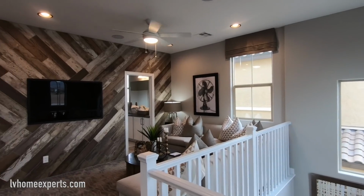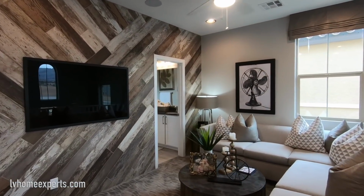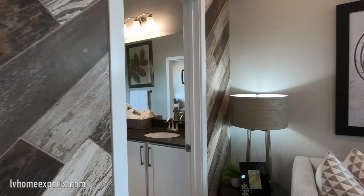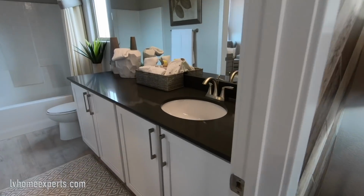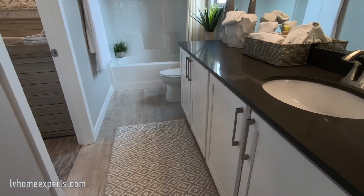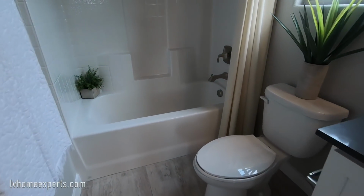Open floor plan here. Now remember, you have an option from a 3 to a 4 bedroom, and I think they would actually turn this into the 4th bedroom. Having 4 bedrooms on a home like this is a little bit tight. However, on an 1,800 square feet home, could you make a 4 bedroom look very huge?